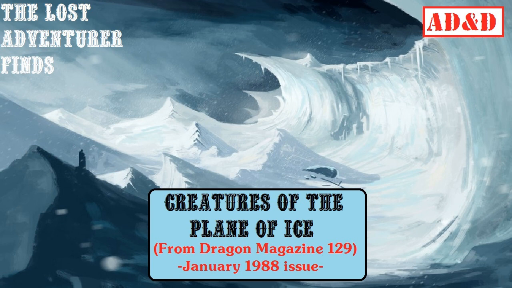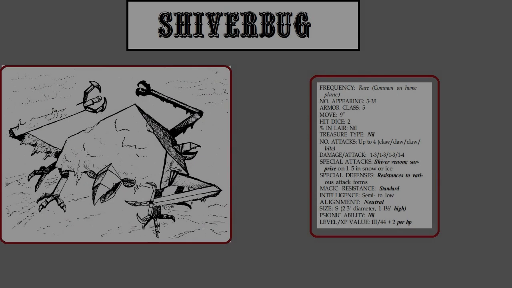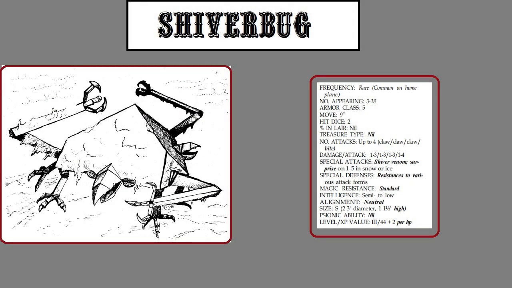First up is going to be the creature called the Shiverbug. This creature has an armor class of 5. It moves at 9 inches. It has 2 hit dice. No treasure of any kind. It has up to 4 attacks, 3 of them which are a claw and 1 is a bite. Damage for the attacks is 1 through 3 for claw attacks and 1 through 4 for the bite attack.